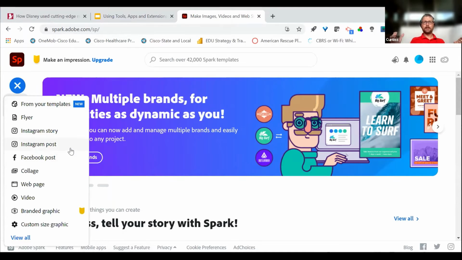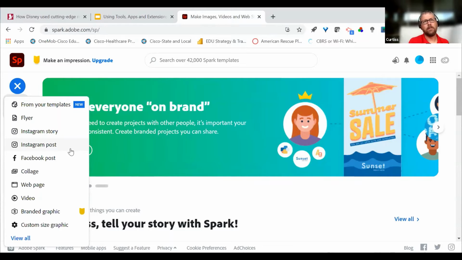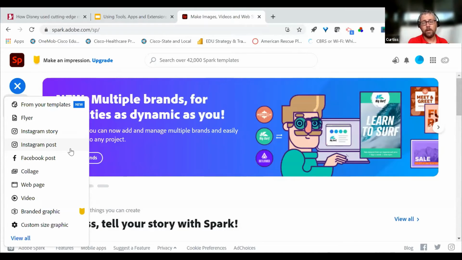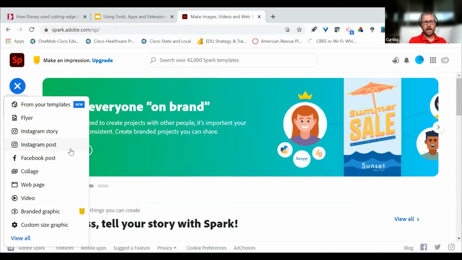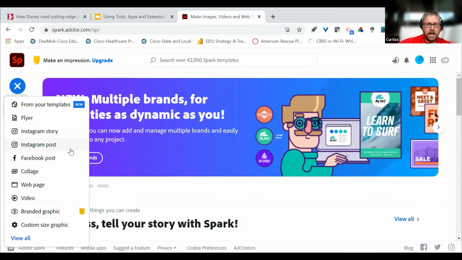So, going back to the concept of not only are we doing something, we're doing something that could be real world oriented. It used to be, hey, you have to be able to write a book, and you have to be able to write an essay, and you have to be able to do all these things in order to be constructive and go on to work. Well, really anymore, the question is, can you build something visual? Can you build an artifact? Can you do something that makes an impression? And that doesn't necessarily have to be writing. You can see under my options for my templates, I have flyers, Instagram posts, Facebook posts, web pages, collages, things that will stand out, and real world activities for students who may be struggling and could still show information.